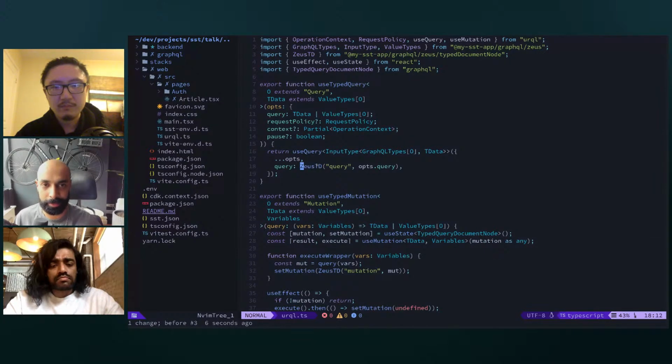I think each of these packages is slightly too small. We're using Zeus, but if we use GenQL, neither of these are full-featured GraphQL clients. You have to use them with another GraphQL client. If there were a really great full-featured GraphQL client, we would just be using that instead of also using Urkel. And if Urkel had full type safety and was really built around that idea, we would just be using Urkel. So there's a kind of awkward thing where we need to build some glue between these two things that both give important features. And this is that glue.